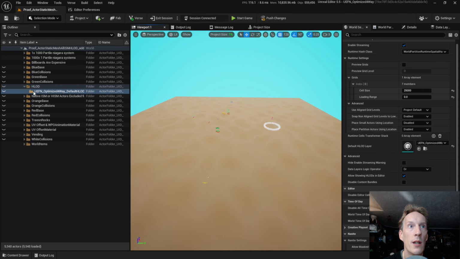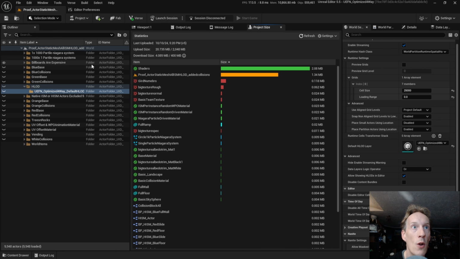But over here, I'll reload this map. So we exit the session. We saw that the package size is much smaller, but without seeing the ISMs over here, it's kind of funny, right? But we just saw the ISMs when we baked in. So what I need to do is just restart the editor, and it should reload these ISMs. Sometimes it just freaks out and doesn't do it. Be right back.